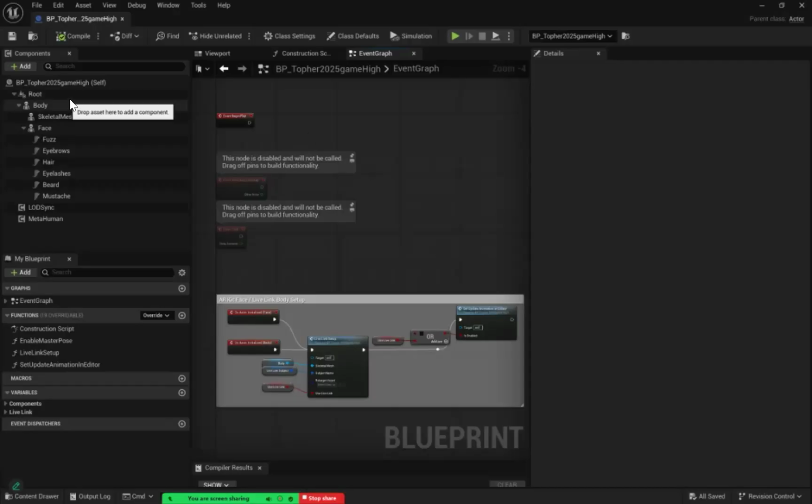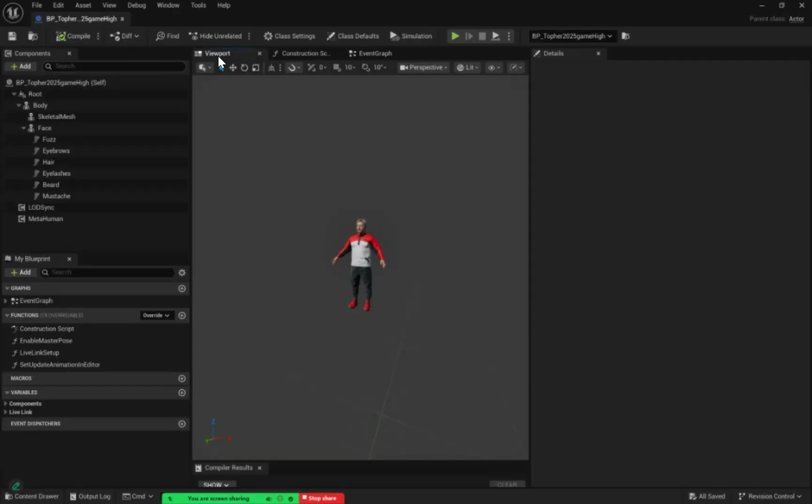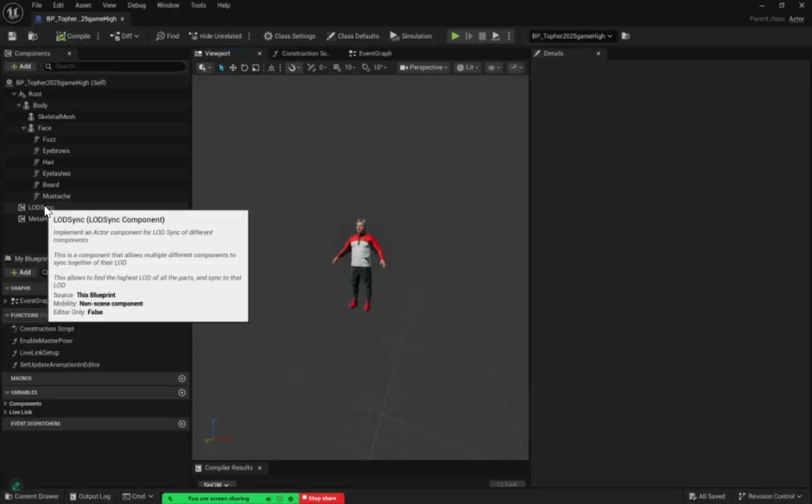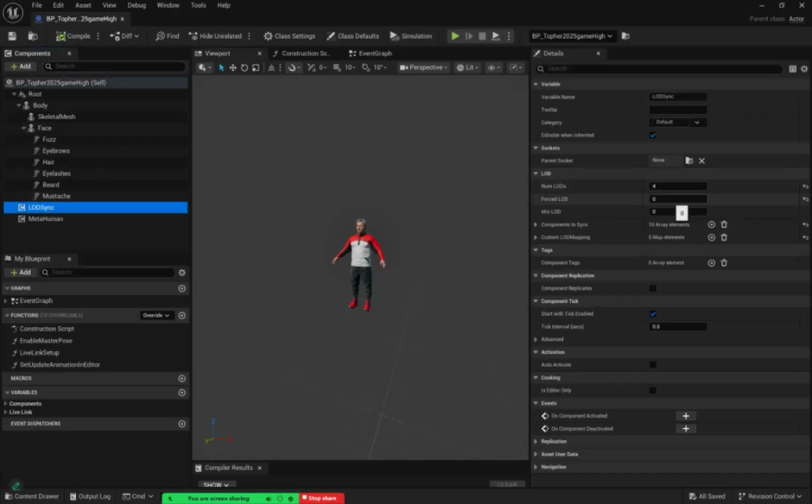And then you can go to the viewport again and you can check to see if your LOD sync is set to forced LOD 0 on the right. If it says -1, then you need to change it to 0. Okay, then it's something else. Where is it? So there's a LOD sync towards the bottom of the MetaHumans. It should be forced 0. Okay, so you don't get any hair change based on the camera.